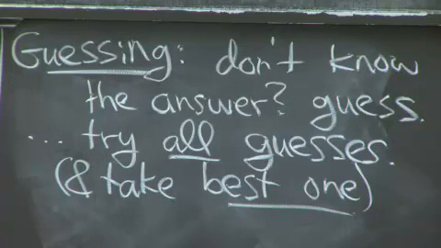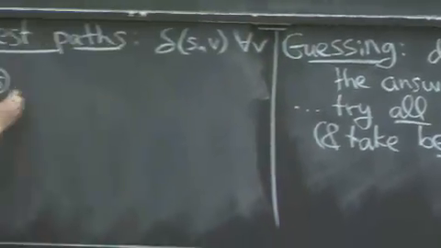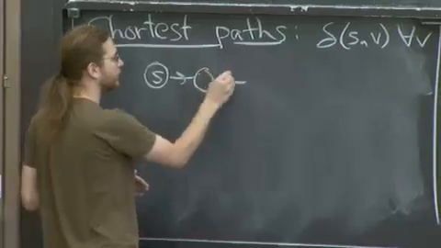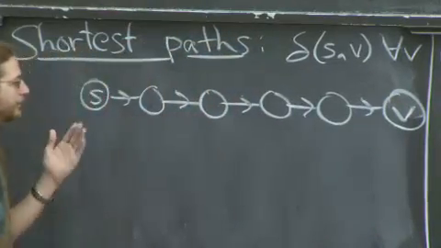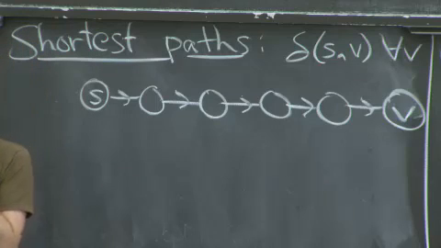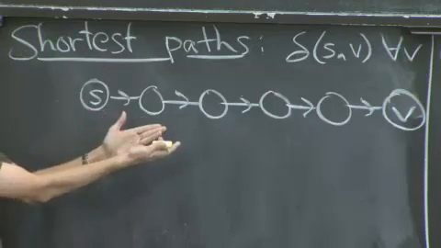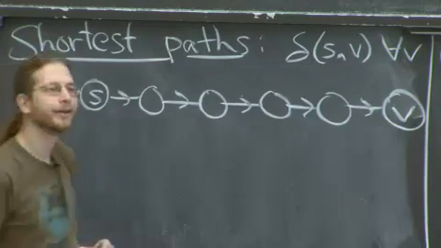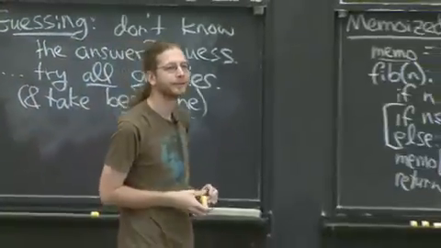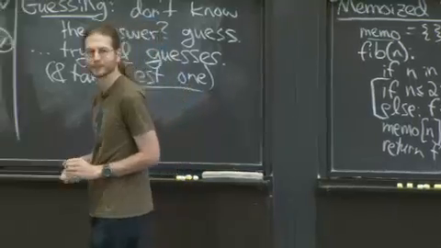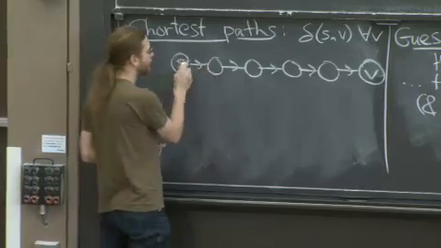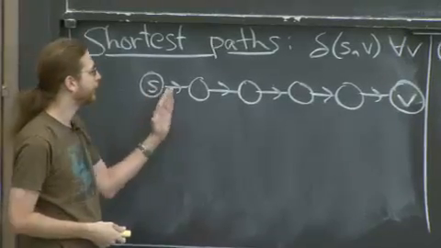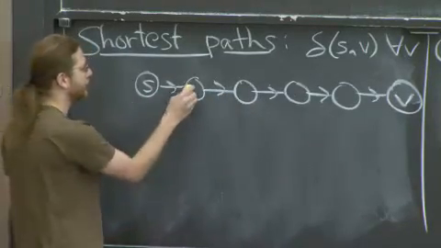Now I want you to try to apply this principle to shortest paths. I'm going to draw a picture which may help. Have the source S. We have some vertex V. We'd like to find the shortest path from S to V. Suppose I want to know what this shortest path is. Suppose this was it. You have an idea already? One thing you could do is you could look at everywhere you can go from S and say, what's the shortest path of each of those nodes? Good. So I could look at all the places I could go from S, and then look at the shortest paths from there to V. So we could call this, I don't know, S prime.